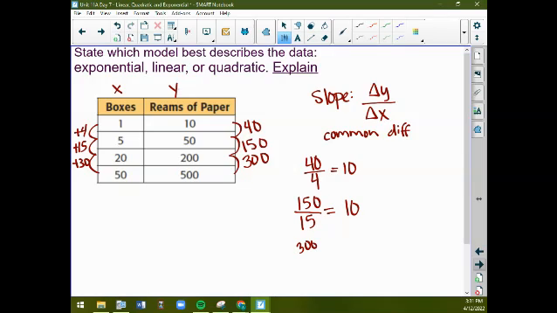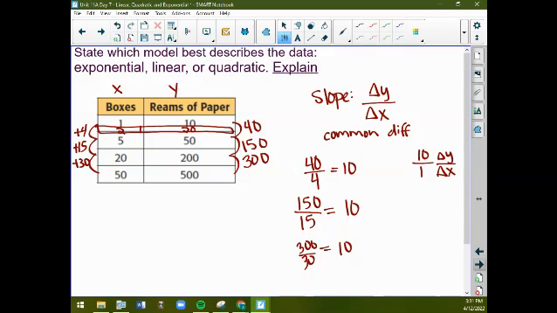And 300 divided by 30 is also 10. Okay, so for every one change in x, every one change in x, I get 10 changes in y. So if I were to add 1, my next one would be 2, and now I would have 20. Then 3 is 30, and 4 is 40, and 5 is 50. They just skipped those spots. So you do have to pay attention to that change in x as well as that change in y.